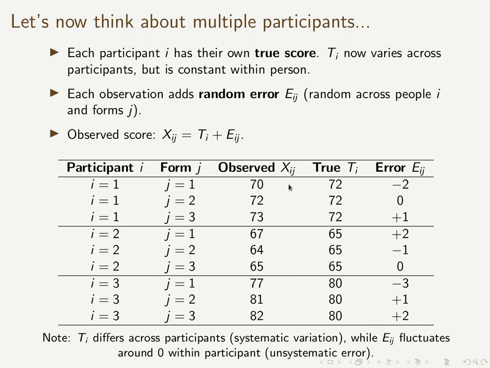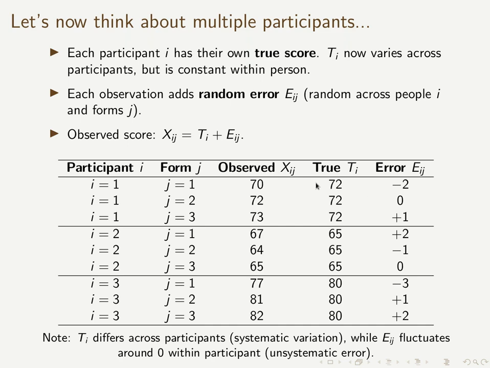But now, the variability in this set of observed scores is going to be a reflection of both the variability in the true score differences across my participants and the variability caused by the random error that just occurs across each observation. So we're now going to have 2 separate sources of variability. We still have our measurement error that is independent of the true score, so it's not predictable, it's just measurement error.